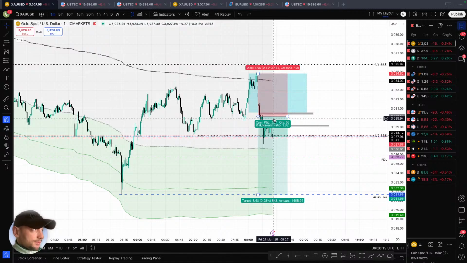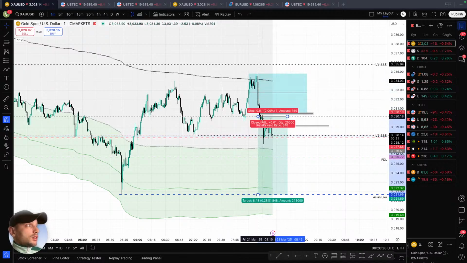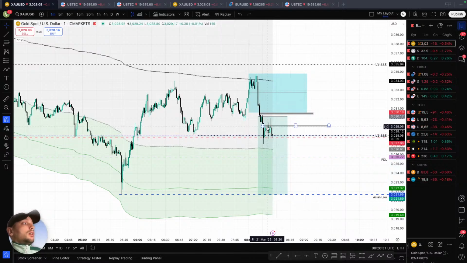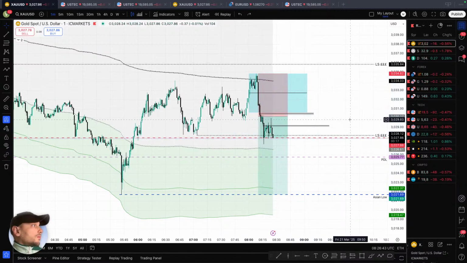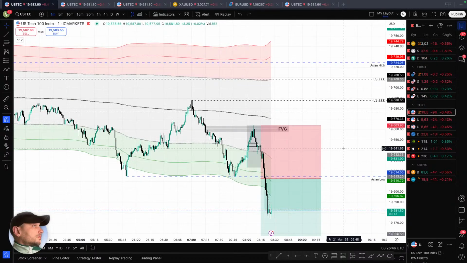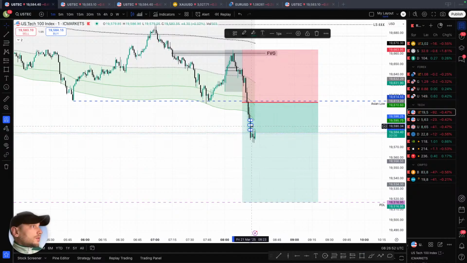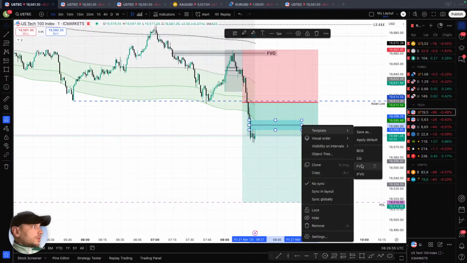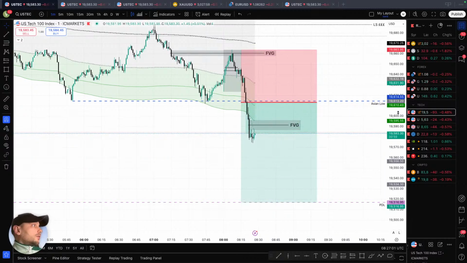But again, in my backtests, statistics are showing that my stop losses, my break-evens, are actually in my favor. So that's why I just stick to the strategy. Now we want to see NASDAQ keep on following the PDRAs, keep respecting the fair value gaps.